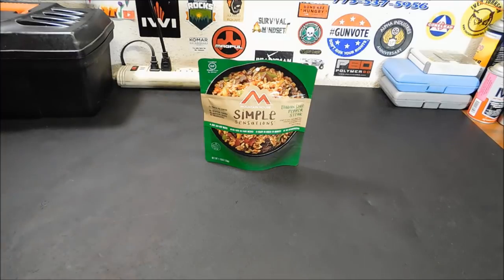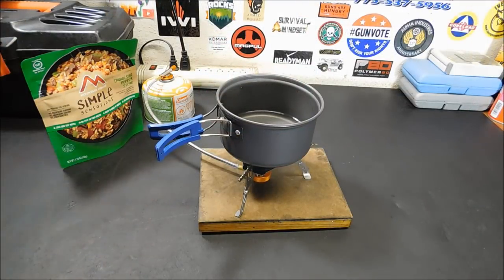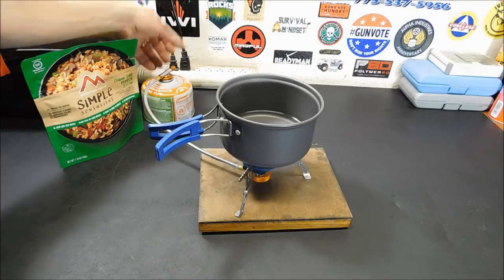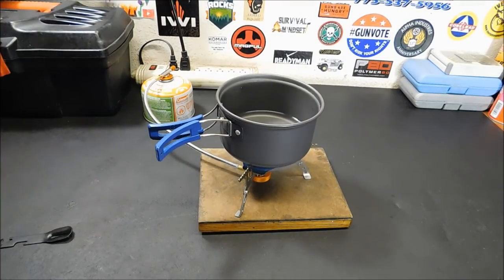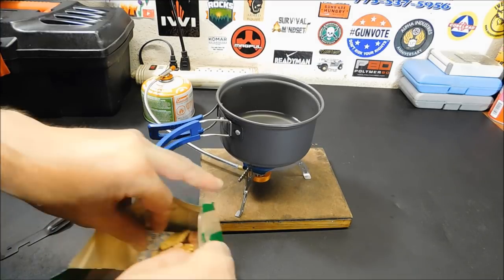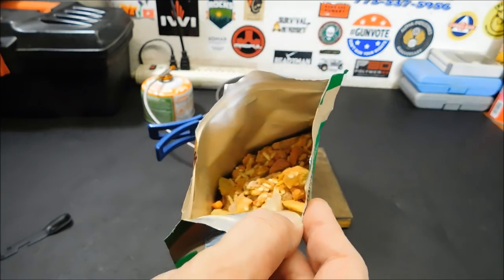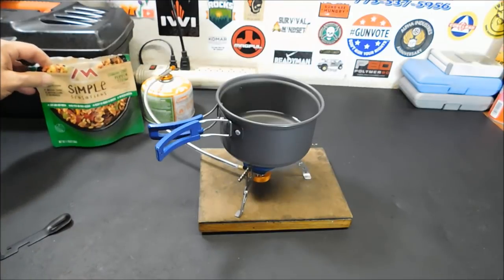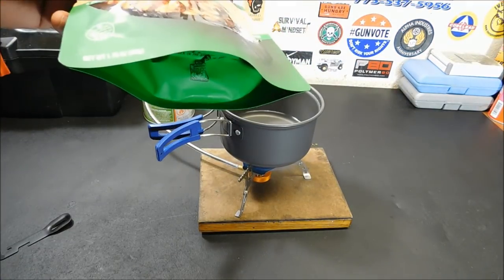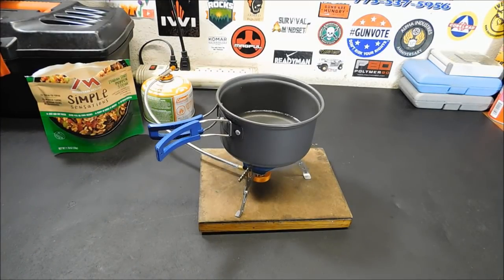I'm going to set up some stuff here, heat up some water, let it sit, and try it out. This uses three quarters of a cup, or six ounces, of water. We're going to cut it open and see how it goes. Look at that — it looks actually pretty colorful and not bland. You know how you open up some Mountain House and it all kind of looks yellow and gray? It looks nice. It's got a lot of fresh vegetables in there and some beef. The bottom is gusseted so it stands up on its own. Don't forget to pull out the silica gel pack. We'll let it sit for nine minutes and I'll bring you back when it's fully done.